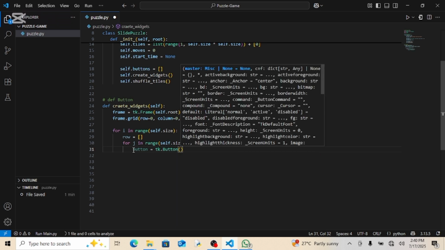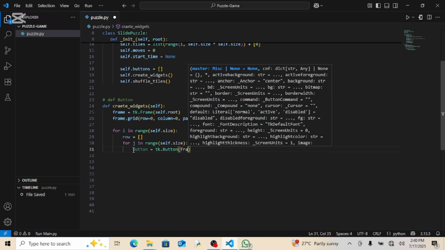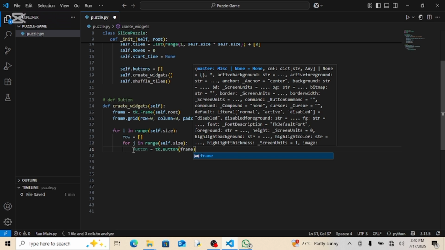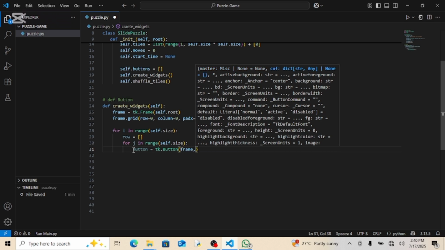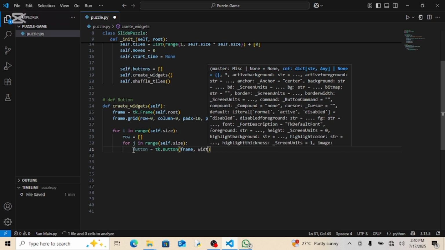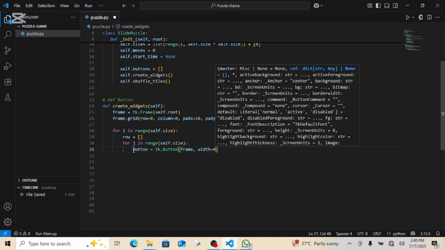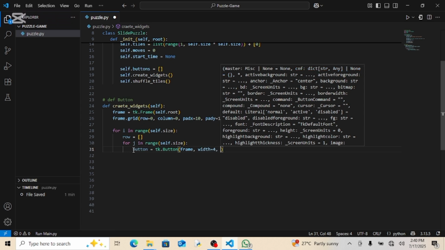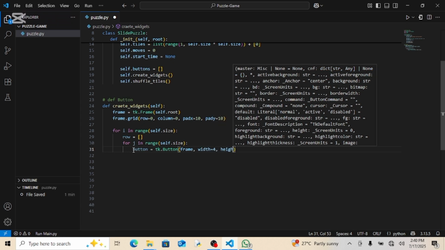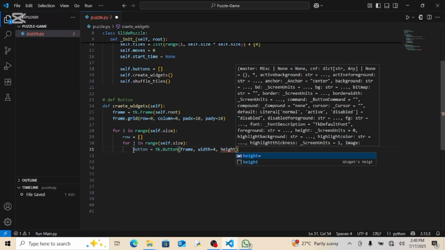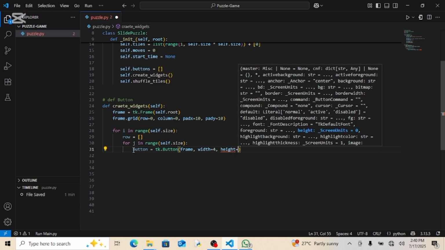Then I will have the frame. So remember, we did not validate the frame. Now I just validate it. Then I have a width equals to 4. Then also I will have a height, and the height is equals to 2.